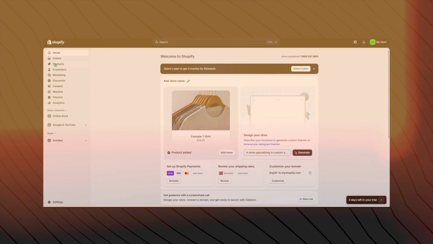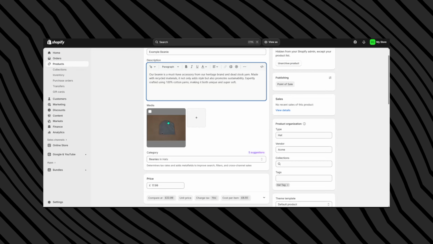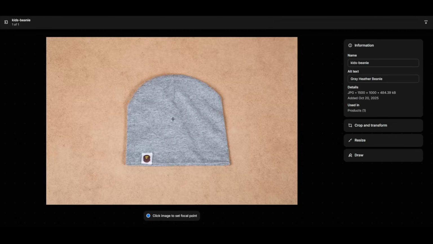Where to update alt text in Shopify. So for product images, just go to the product in your admin and click the image and click the edit icon. Write the alt text in the field provided. For images added to your pages and blog posts, when you insert an image through the rich text editor, there's an option to add alt text at insertion time. You can also go back and edit existing images.